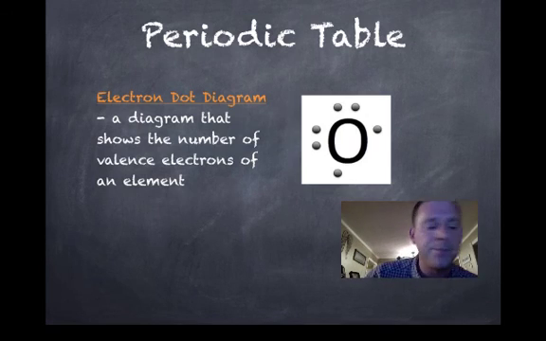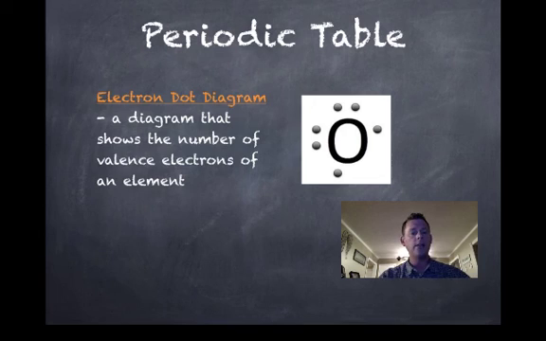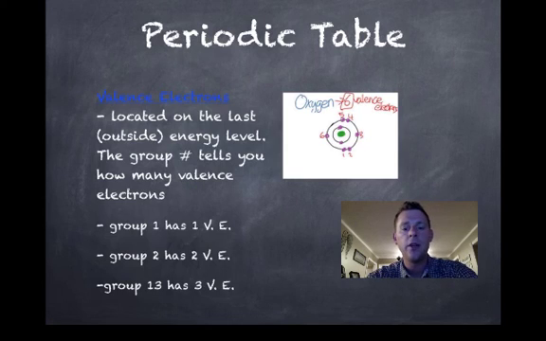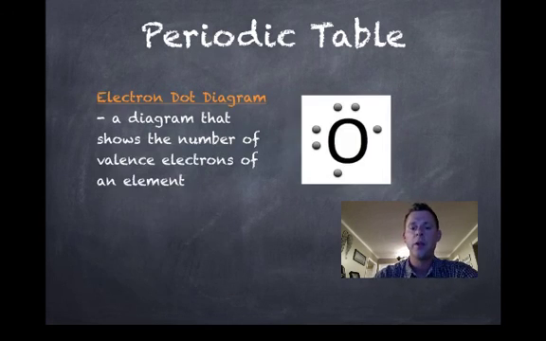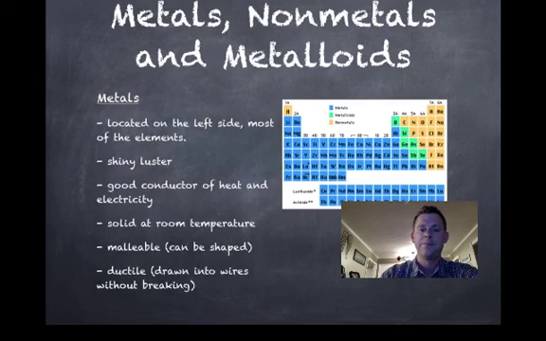Okay, so I'm back. The electron dot diagram should be easy because you had this on your Gizmo in the computer lab. So all it is, it's a diagram that shows the number of valence electrons of an element. So here's oxygen. We just showed you that there are 6 valence electrons for oxygen, right? So notice how many dots are there. And those dots represent electrons. So 1, 2, 3, 4, 5, 6. 6 valence electrons. That's all it is. Just remember, they're not just electrons, they're valence electrons.